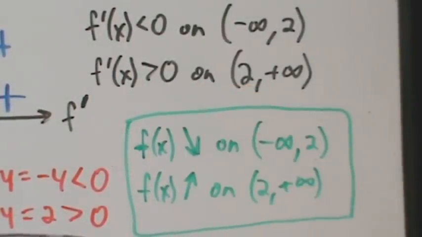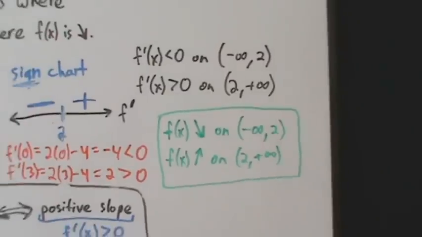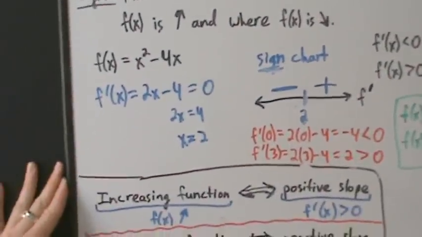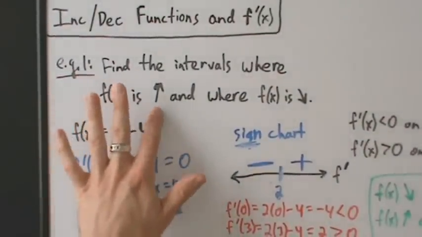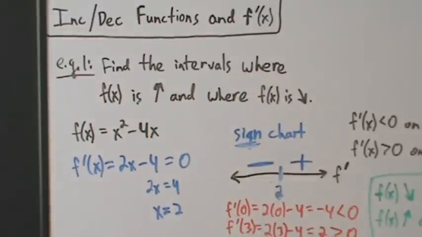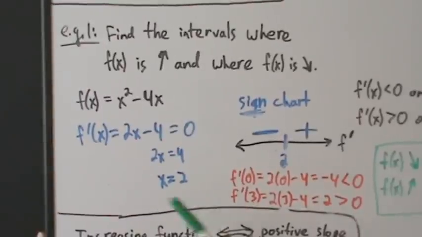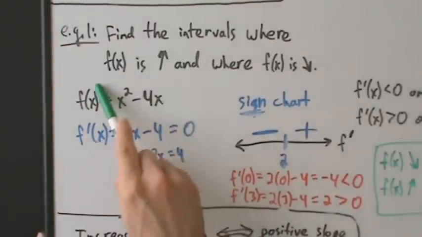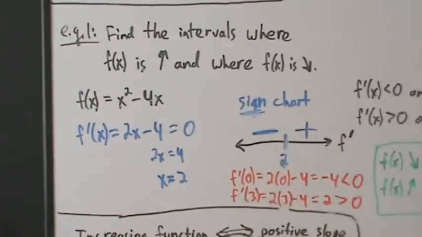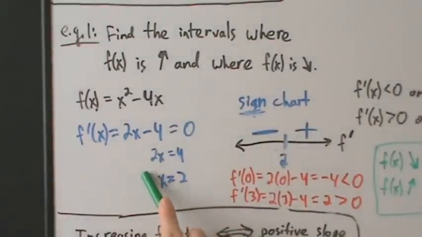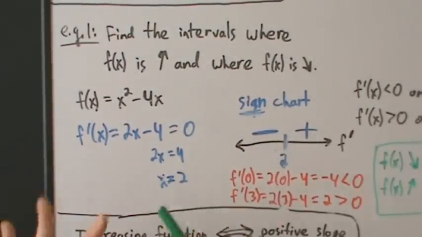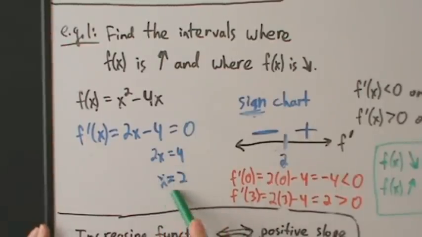Again, just to recap real quick, let's zoom back out and summarize what we did. We want to find the intervals where this function f of x is increasing and where it's decreasing. We're given f of x, x squared minus 4x. We can't just look at this and say automatically that it's increasing or decreasing here and here. What we have to do is take the derivative and find where the derivative is 0, because that's where the derivative is allowed to change signs, right?